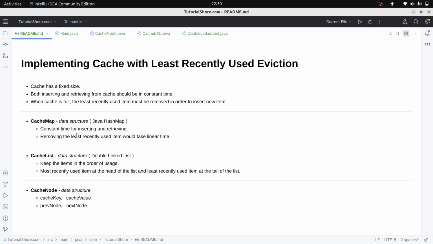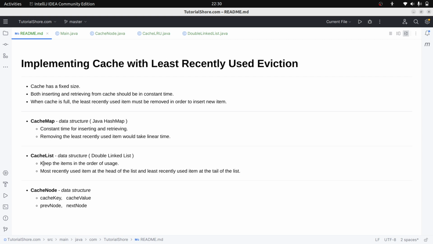Using that one, you can do inserting and retrieving in constant time. But the drawback of the cache map is that you can't keep track of the age of the item usage. You can't keep track of that with the cache map.